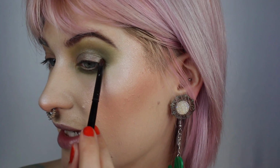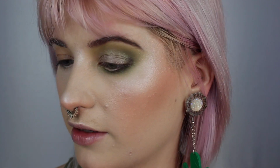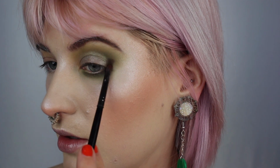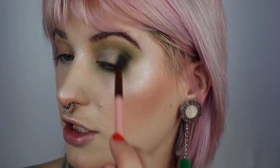I'm actually going to take this teeny brush and just a tiny bit of Mojo again, just to place literally in this outer spot. I'm not carrying this up at all. I just want a little definition in that outer corner just to flow in with the lower lash definition. And then just going to blend that out.